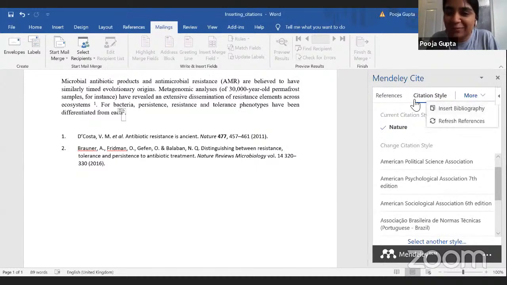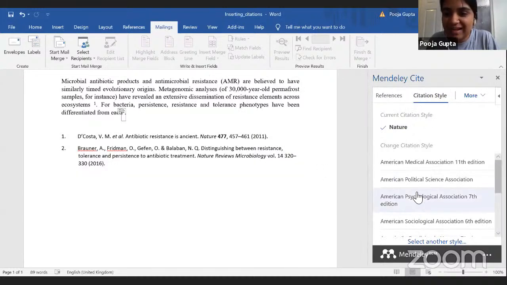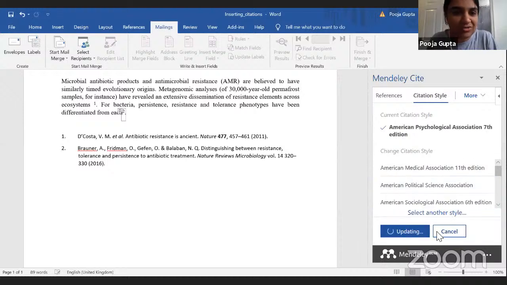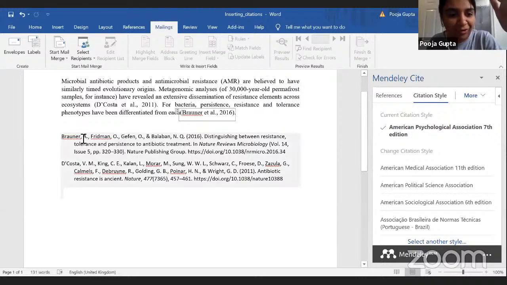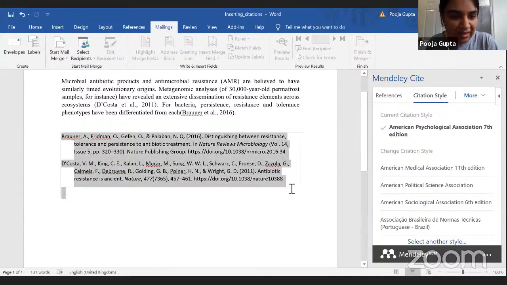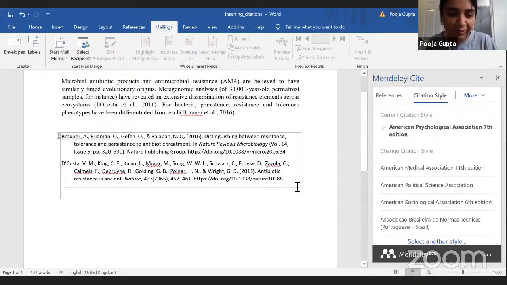What I was trying to say was that if you select a different citation style, the order is flipped, because in this particular citation style, the authors are listed in alphabetical order. So even though DaCosta et al. was cited first, in the bibliography the reference appears second. And that is a bit confusing for me personally.